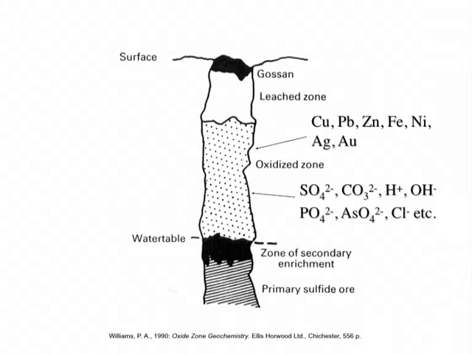So there are about 5,000 mineral species known at the present time, and around a third of these are found in the oxide zone of sulphide ore bodies as a result of these reaction conditions. And about 40% of the new minerals that have been described from Western Australia have come from the oxidised zone. Also shown there is a zone of secondary enrichment just below the water table. It's also very important. Secondary sulphides such as chalcocite may be formed here. And we'll see some beautiful examples of chalcocite from the Telfer gold mine in a few moments.